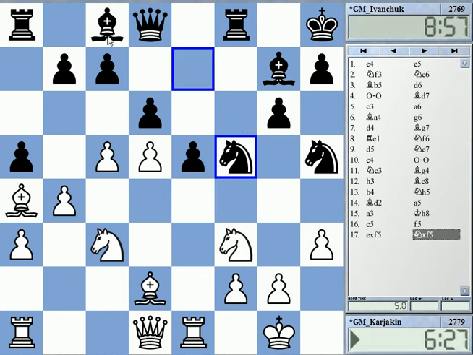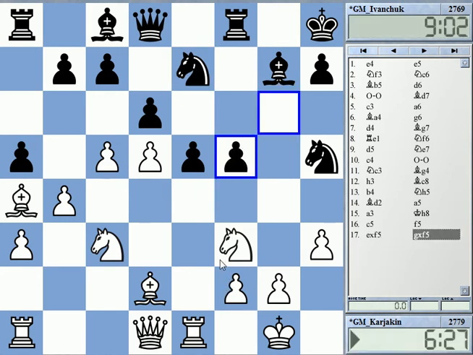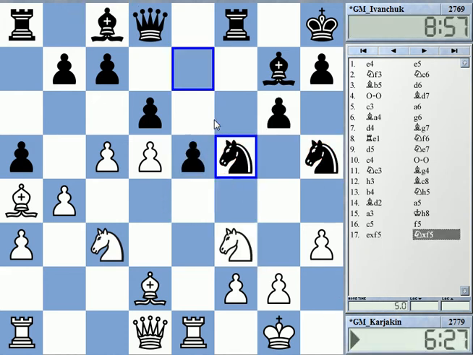If he would have taken with the pawn, then the issue is this knight takes e5 idea. This knight is hanging, so he didn't want to allow that. So black took with the piece, and this is quite an interesting position here.